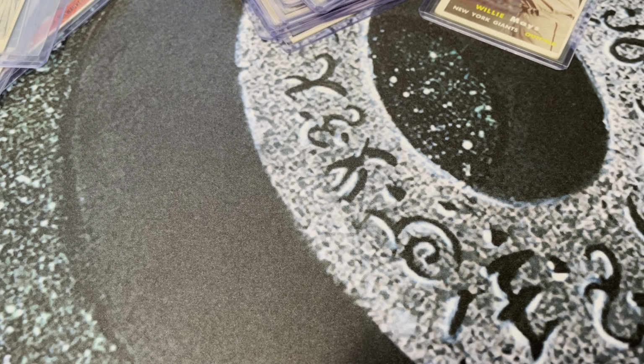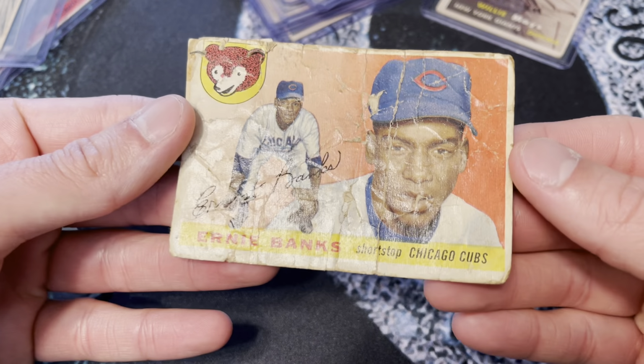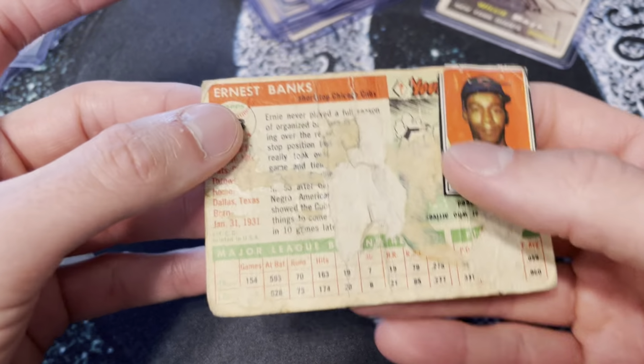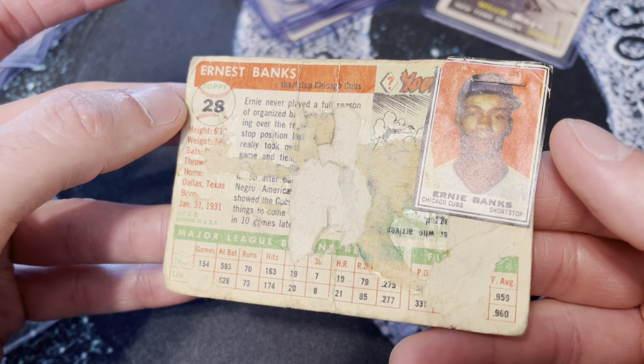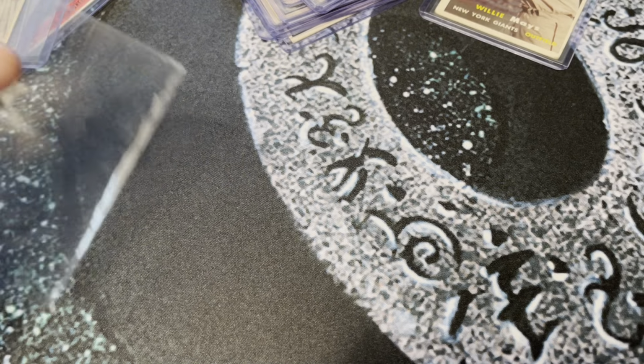This Ernie Banks was like $9, and this card is so ridiculous. It's got literally a staple in it. I'll just let you look at it, but it's pretty wild. So this is the 1955 Topps Ernie Banks here. It's seen better days. You can see that staple in the top left-hand corner there. This card is literally just about to fall apart as I hold it in the middle. They stapled one of these stamps from back then on there. This thing is just so shredded.